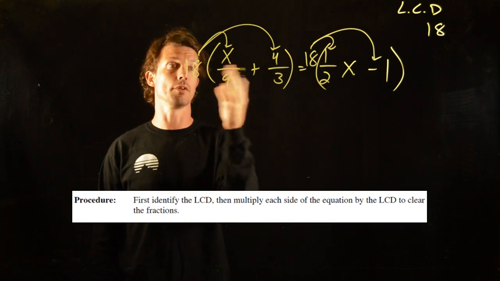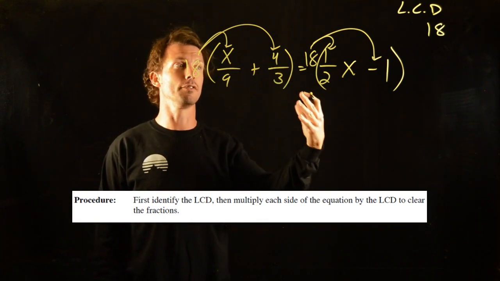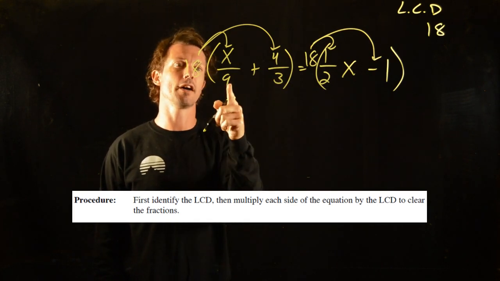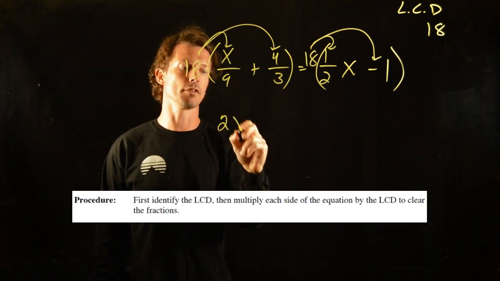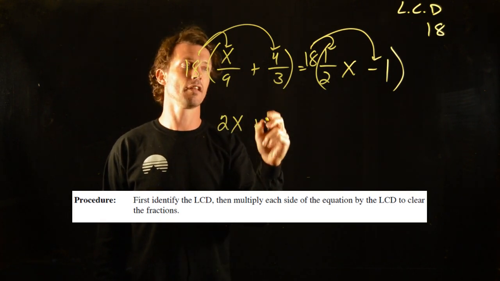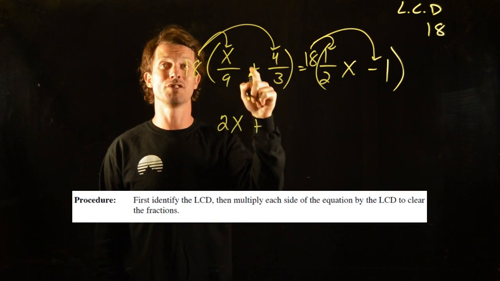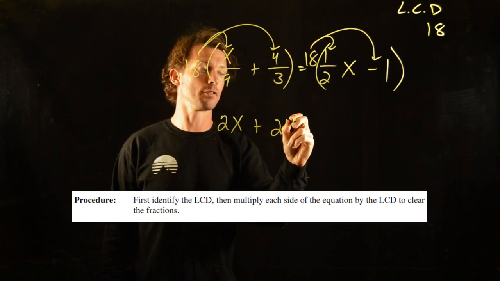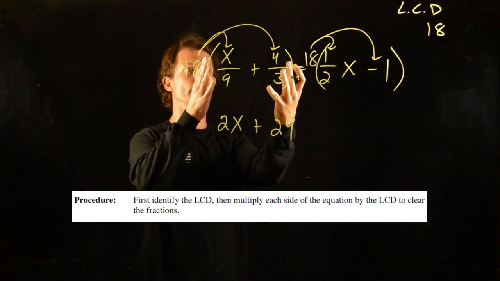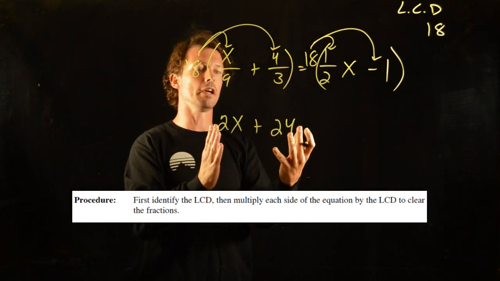I think that's super important when you do these, so you don't have to necessarily, if you don't have a calculator, do crazy multiplication out. So if I know that 18 divided by 9 is 2, so this would be 2x. 18 divided by 3 is 6, but then I have times 4, so 6 times 4 is 24. So right there, in our heads, we just basically took this crazy looking expression and wrote it like this.